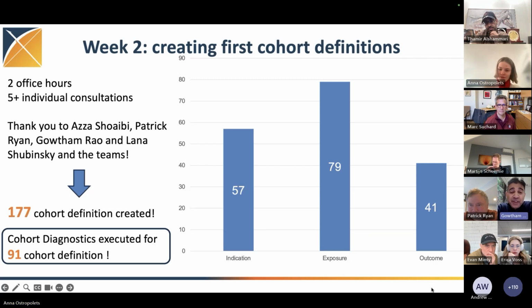Yeah, no, I think we have learned a lot, Anna, and just like you, we all share this passion of phenotyping. I have several reflections just observing, working with this large group of people on these 177 cohort definitions. One of the fundamental ideas that we introduced is let's agree on the clinical idea that we want to phenotype. And to do that, we said, let's build a tool, and we call it the clinical description. But then it's onerous to write this long clinical description, so we used a Gen AI prompt to help write it.